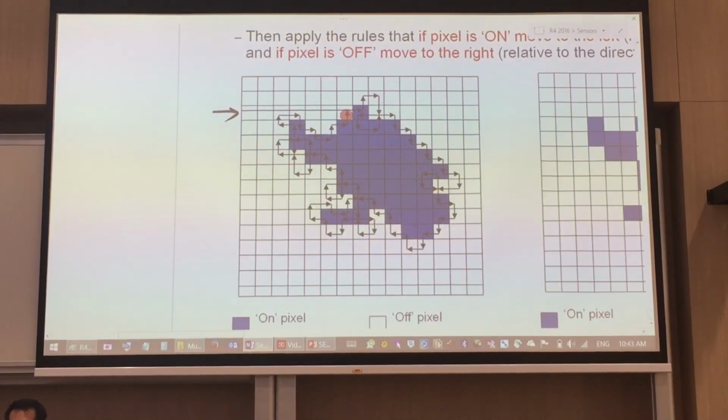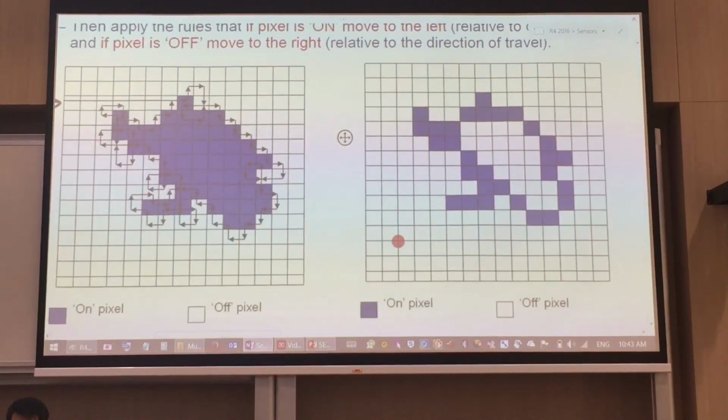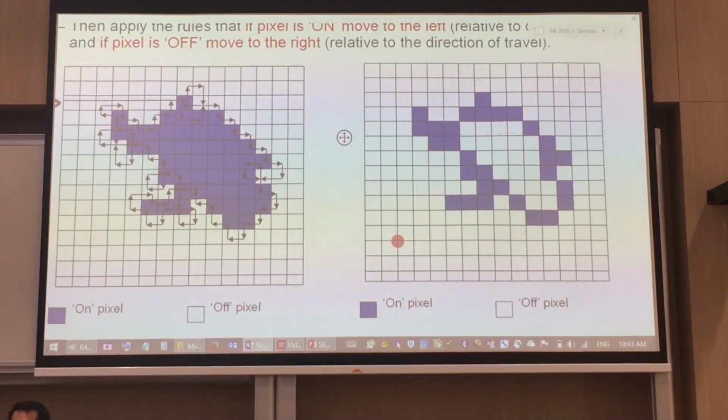Once it senses that it's back to that pixel over here, then the program will stop. And then you retrieve all those blue pixels that it has gone through before, hence creating the outline of your image. This is called edge detection. We detect the edge of the object.